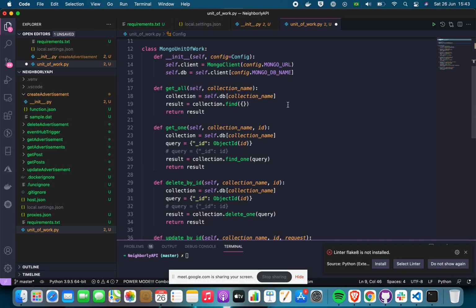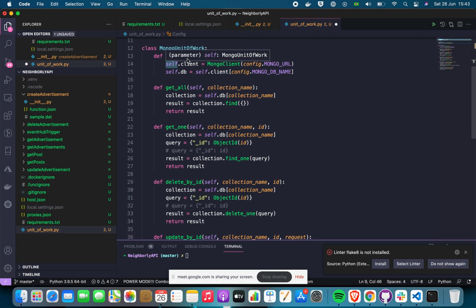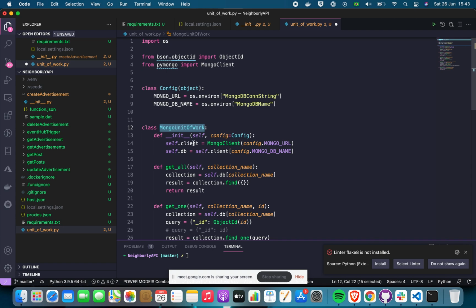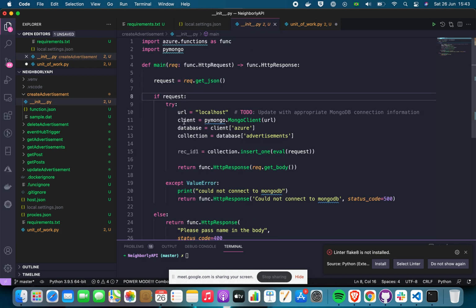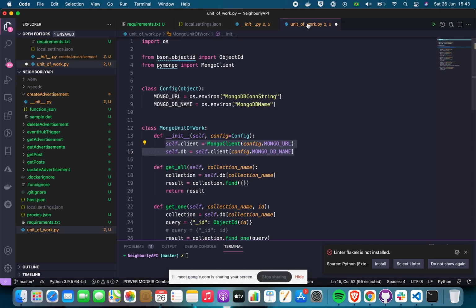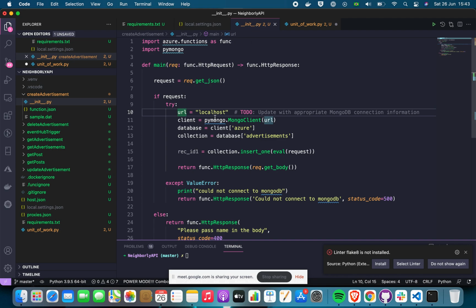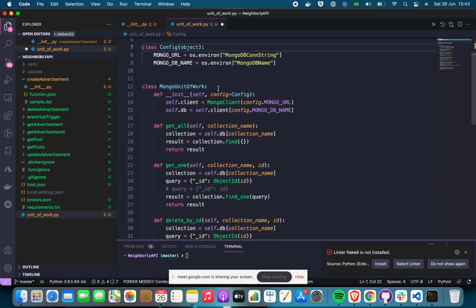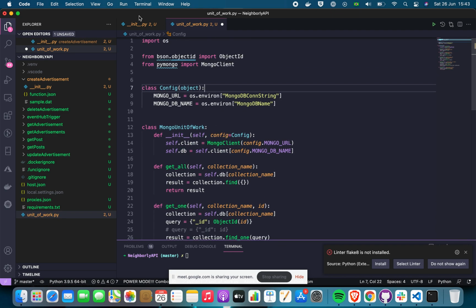So coming back, I just created a class, Mongo unit of work, and once I call this Mongo unit of work, I will initialize my client and the DB, because yes, we need to get the URL, which we are doing in here. Then we need a client and our database name.